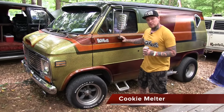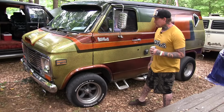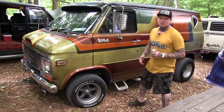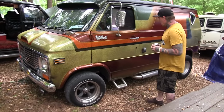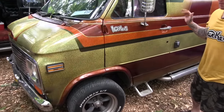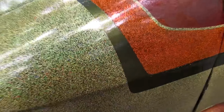And this is the Cookie Melter. It's my little baby right here. I used about 40 ounces of flake in this thing. That's about 2 pounds of flake. My first big flake job. Right now it's dirty. I need to buff it out and wet sand it still, but we're getting there. It's getting close.